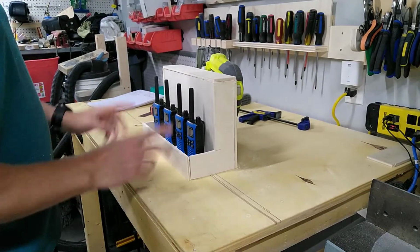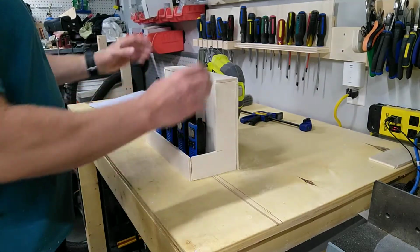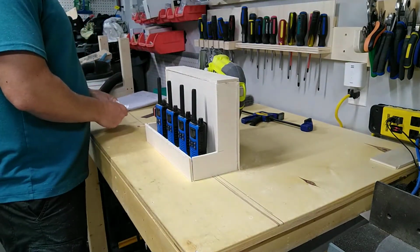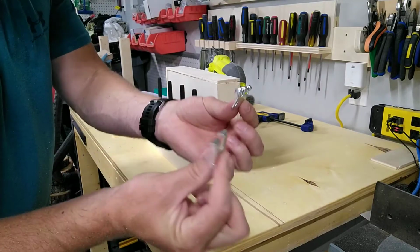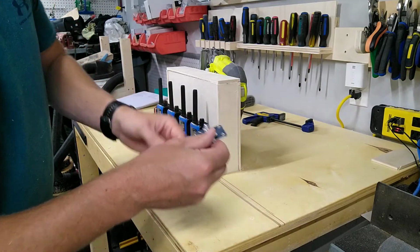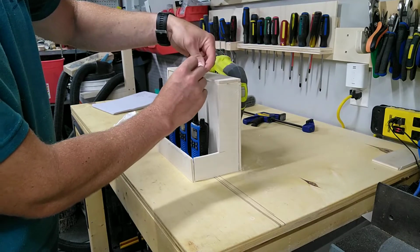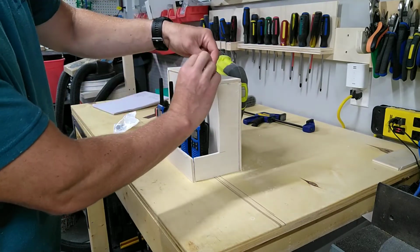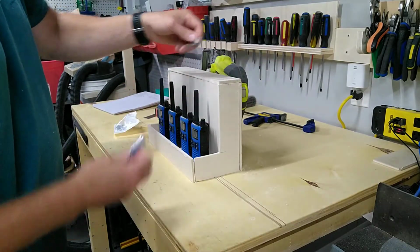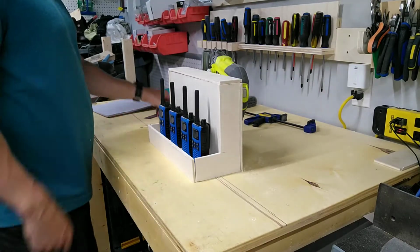So, actually next I need to make the lid, the cover. So I'm going to make a cover that lifts off, comes off completely. I have these removable hinges. They just work like that. So I'm going to have the hinges on the top. And to take it off, when you open the lid, the hinges slip apart. You can take the whole lid right off. So now let's make some measurements and get our lid cut.